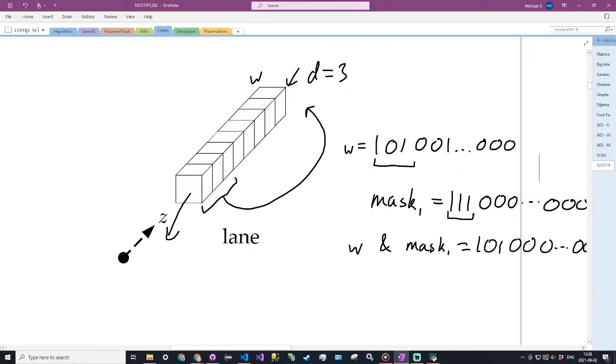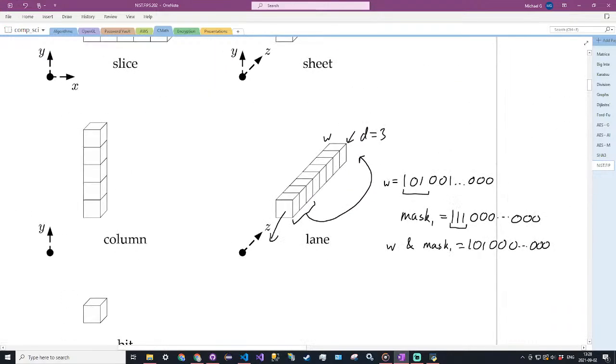So now that we have the 3 values, we want to essentially right shift this. I'll call this end, is equal to that, and then let's do the start too, is equal to W AND mask 2.